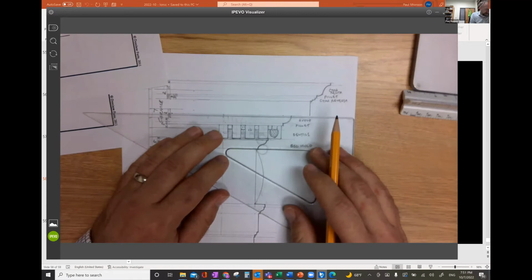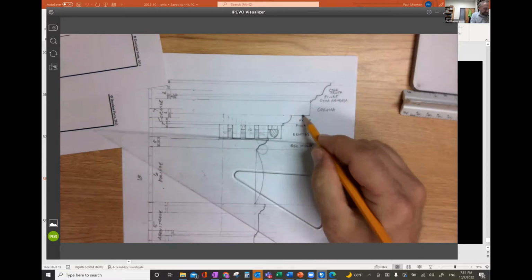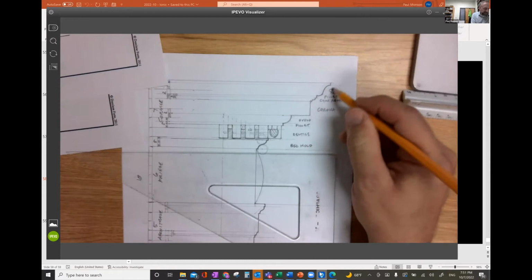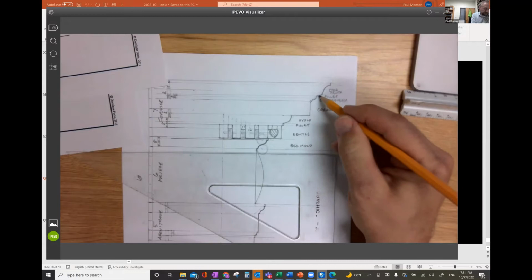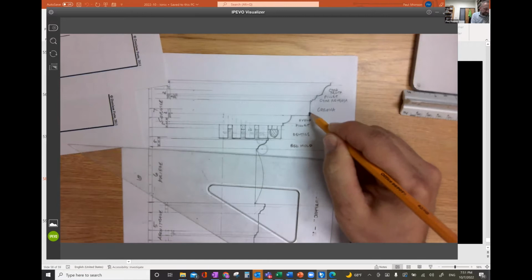I need to carry that line over a little bit. And this is called the corona. On residential construction, it's often called the soffit and fascia. And then this cyma represents like the gutter shape. So you'll find gutters that are basically that same shape. Cyma recta. And the corona is that part of the eaves and of the building, the soffit and the fascia. So it sheds the water away from the building.